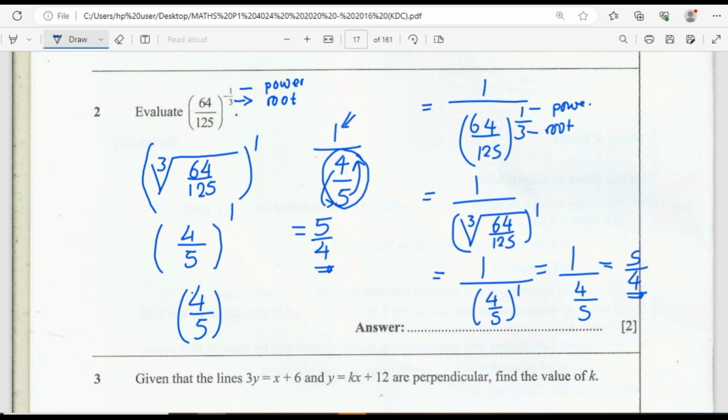Now, why are we reciprocating this? We know that if we write our 1, this can be written as division. So we can say 1 divided by 4 over 5. So let's say this is 1 over 1. So what do you do? 1 over 1, this changes into multiplication. Then whenever we change a division into multiplication, we have to reciprocate the fraction. So it's 5 over 4. Then 1 times 5 will give us 5, and 1 times 4 will give us 4. Thus, the simpler way is you just have to focus on the fraction.